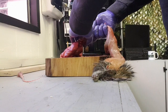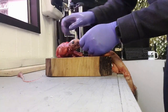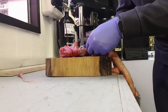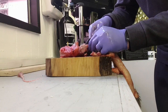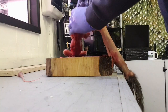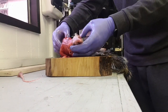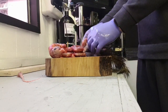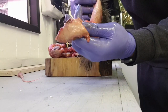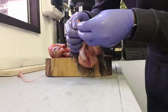So this now should, in theory, just pop off. Making sure I've broken them fibres, least amount of resistance as possible. That's it. I've got squirrel there. I've got my fur. All done. Hoping that ear's still there. Seems to be.